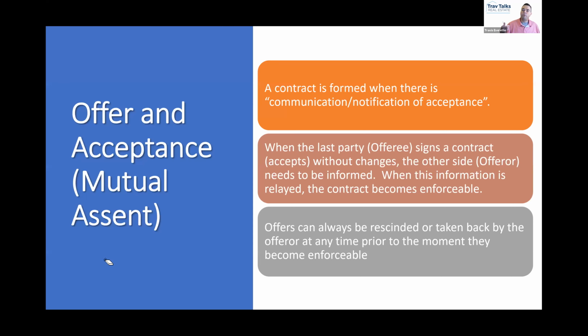So if the offeree signs it but changes one thing, because they're going to do that to you on the test. They're going to say the offeree signed it but changed the closing date. What did they actually do? Counteroffer. They just became the offeror. And so now that's got to go back to the other side to be accepted. Does that make sense for everybody? Because eventually what you have to have is signatures on an identical agreement. That's what that whole idea of mutual agreement means.